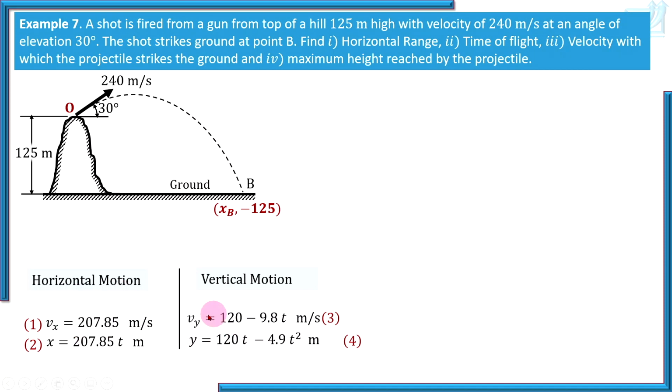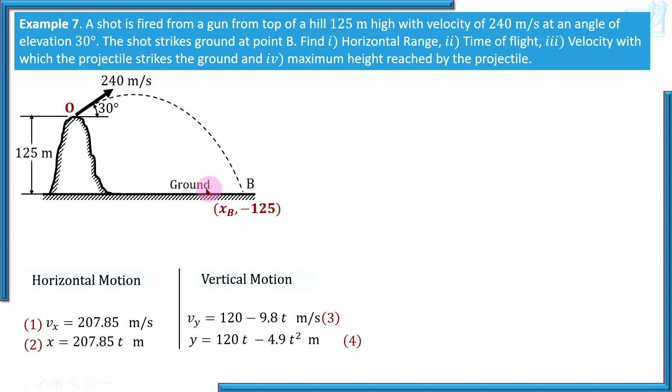Now how to use equations of motion? Do you remember? Out of those 6 variables, which are the 6 variables? X, y, vx, vy, t. These are the 4 variables that appear in equations of motion. And the other 2 variables are speed, that is magnitude of velocity, and direction of velocity. So total 6 variables. So to use horizontal vertical equations of motion, which is that variable whose value at a particular instant is given, check it and use that in equations of motion.